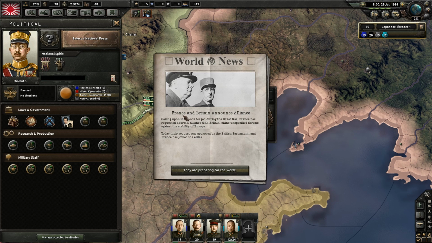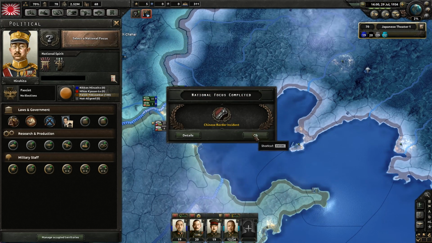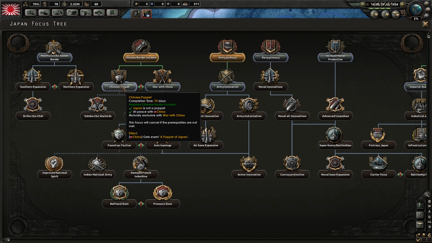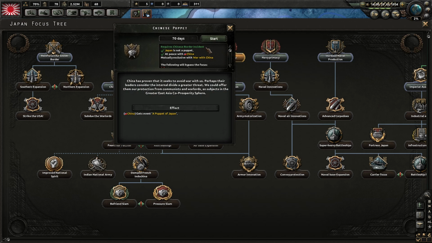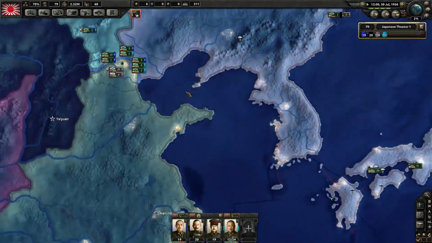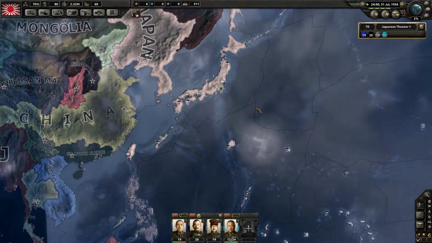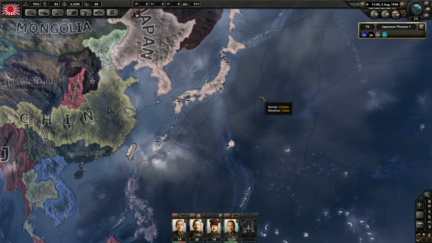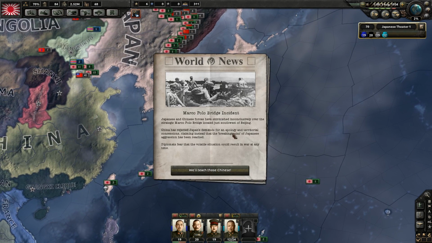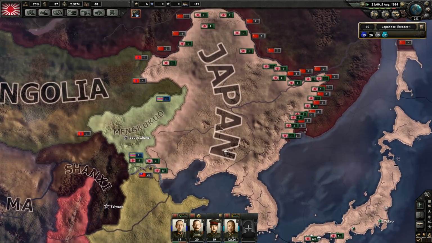Okay. France and Britain announced an alliance. Okay, so France and Britain are now allied. So we're going to go Chinese puppet. We'll find out what we're doing in 70 days. And we're just going to roll things forward. Marco Polo Bridge incident. As we just talked about.